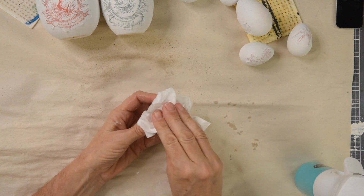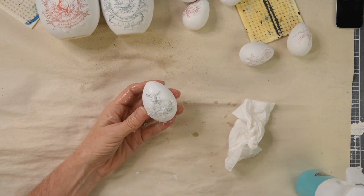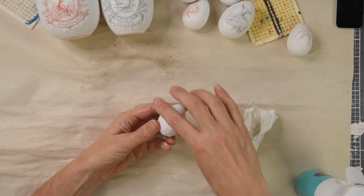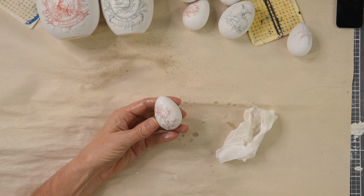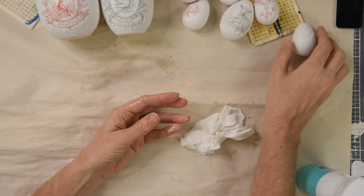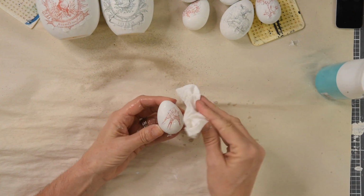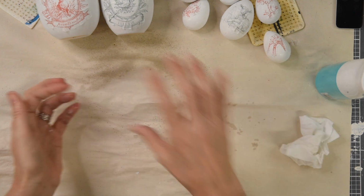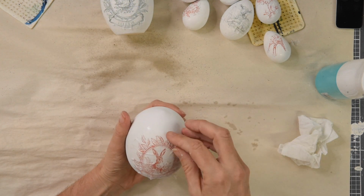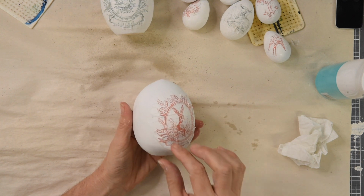I ended up not doing the goose just because I already had these painted. I didn't feel like painting another one and I kind of have an idea for that goose on something else. So, oh, I stuck to the paper. All right. Hopefully by the time we get around to them, they will be good to go. So let's see. Oh yes.